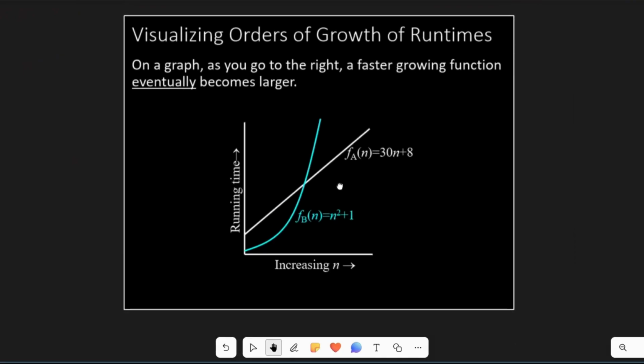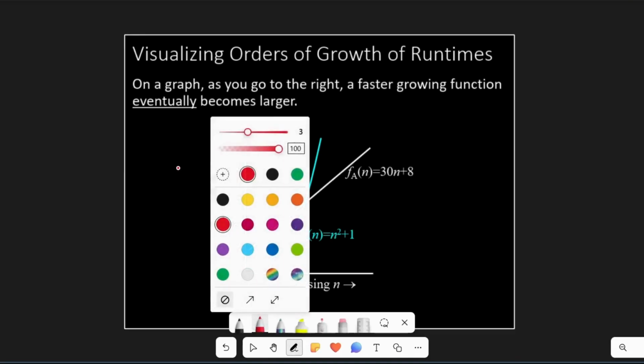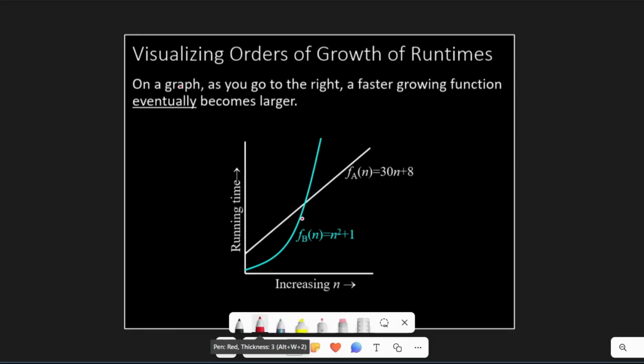If we visualize the graph, then our doubt should be more clear. This is the function of the linear graph and this is the function of the quadratic. The number of inputs is increasing here, and the runtime. You can see here for a specific input, the quadratic function's runtime is lesser than the linear function.